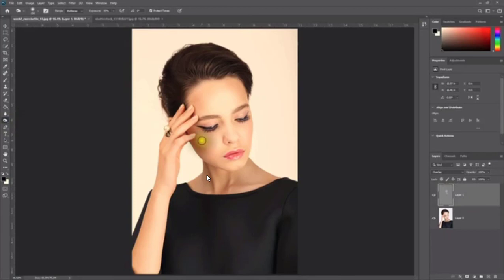So say if we wanted to contour the face a little, you can bring in your burn there. We can go the other side here as well. And again, you can see here on our gray transparency layer where we are essentially painting in, and you can almost begin to see the shape of the face. Okay, so this is a much better way of using our dodging and burning tools.